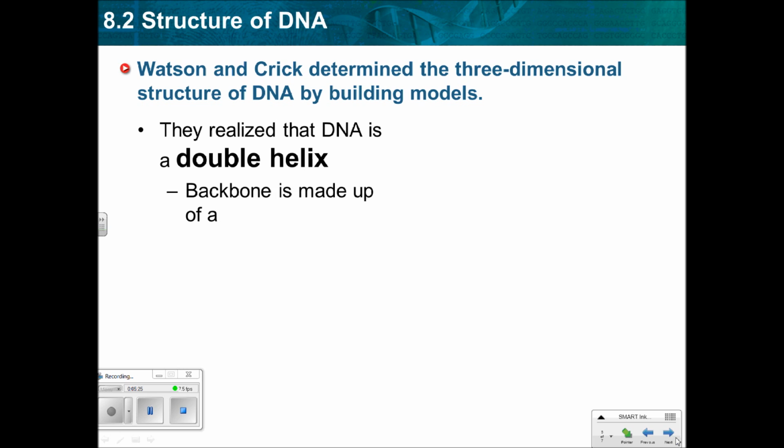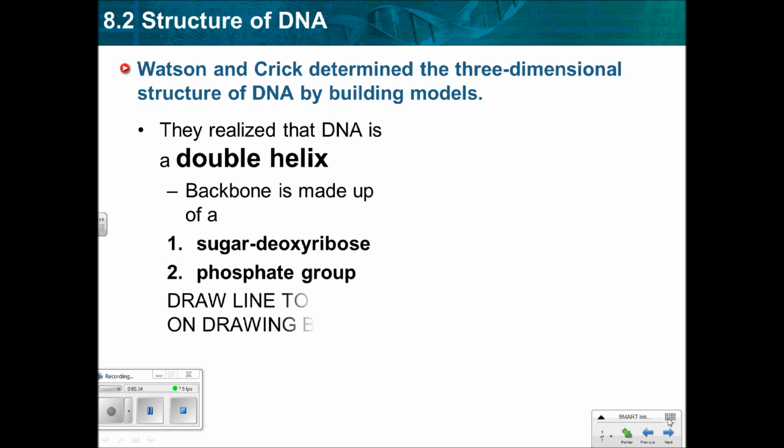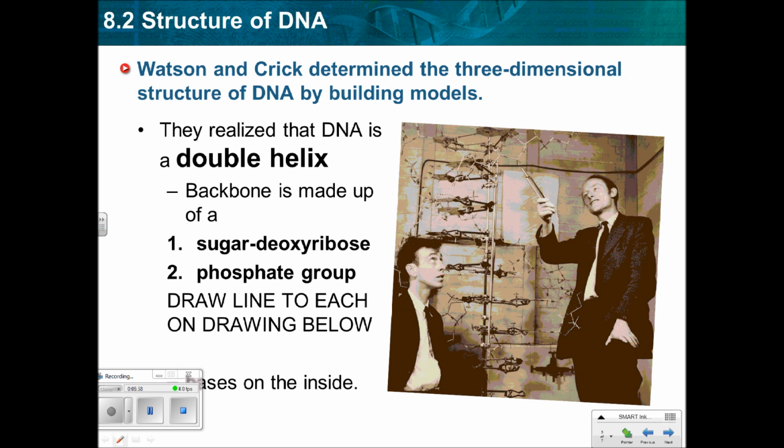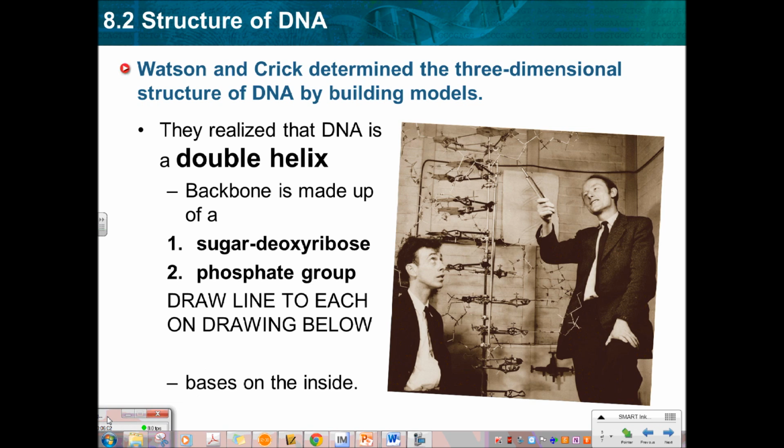Now, over on the right side, you must know the shape of DNA. It's known as the double helix because double, it has two strands, two sides, and it's doing a helix, which is a spiral. Now, what about the structure of the backbone? The structure of the backbone is alternating between a sugar, which is deoxyribose, that's the red on my model, and a little phosphate group, back and forth. That's the backbone. Now, Watson and Crick get the credit for discovering the shape of DNA. However, they did have lots of help.